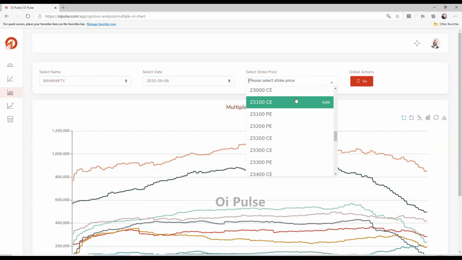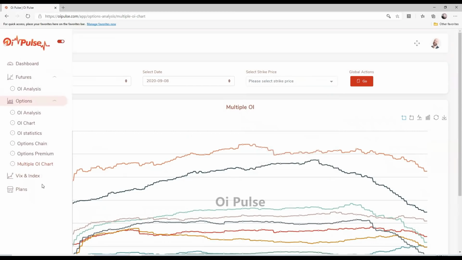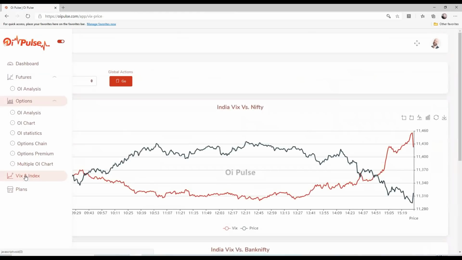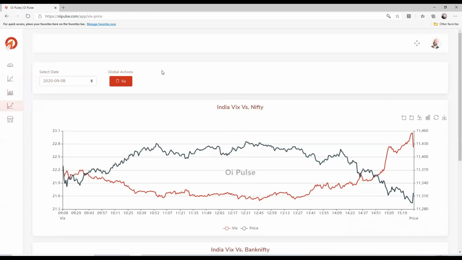And moving on, the next one is the VIX and the index. This is again a very crucial factor in case you are using the VIX versus the Nifty, because that is one of the connecting dots for us. From the morning, after the initial crossover happening, the VIX started to move lower, and then the index started to move higher, right? But it was not able to scale up beyond a point. And in the afternoon, we started to see the price coming down, and then the VIX started to climb. This is not a good sign.